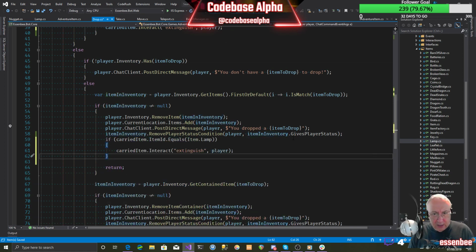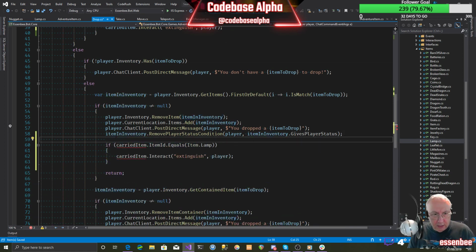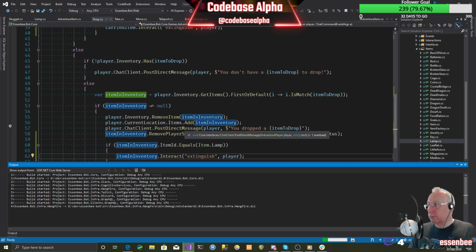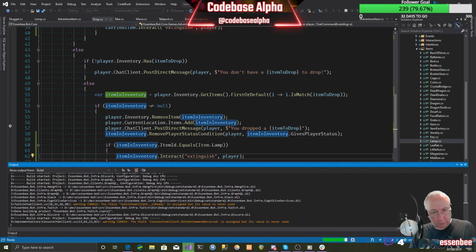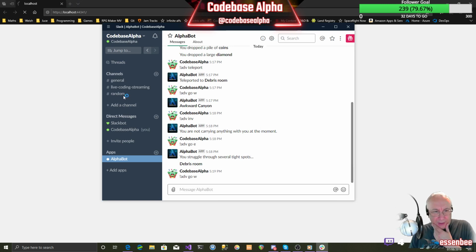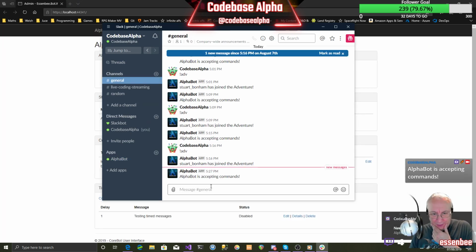We'll do this, and this is going to be inventory item. We'll extinguish the lamp. Okay, well that's interesting. We'll try that again. I love it when you come across these kind of really strange edge cases, and I think it's what makes programming interesting.